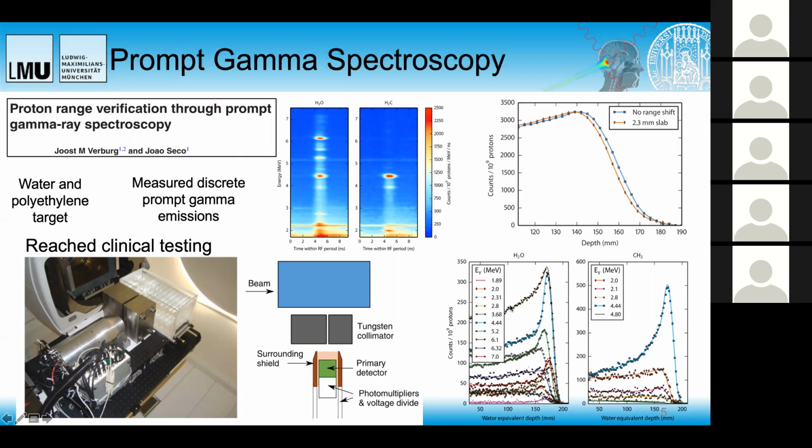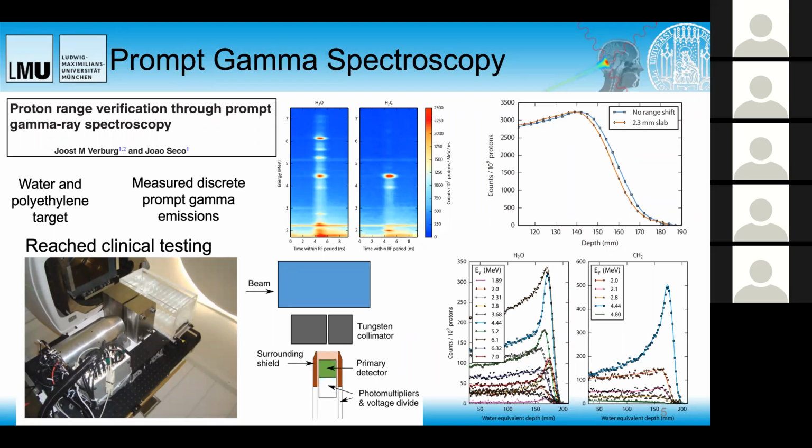One important thing I would like to mention here is that, independent of what range verification method you use when you measure secondary signatures of the incoming protons, the question is how you relate your signal to the Bragg peak. This is one general problem that affects every method, but I will come to that later on in more detail.